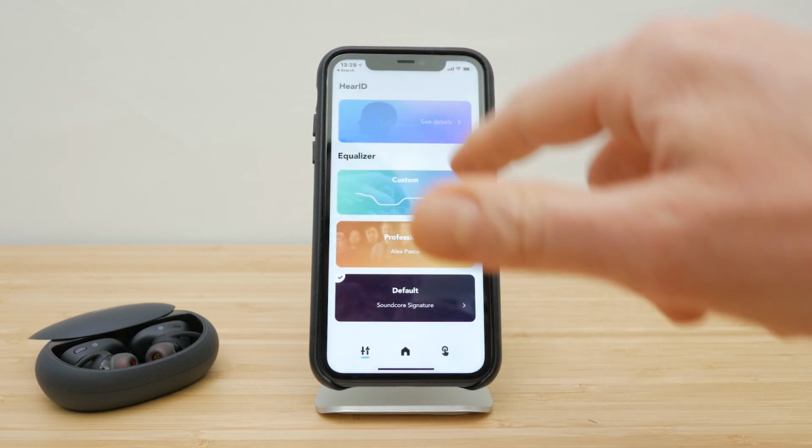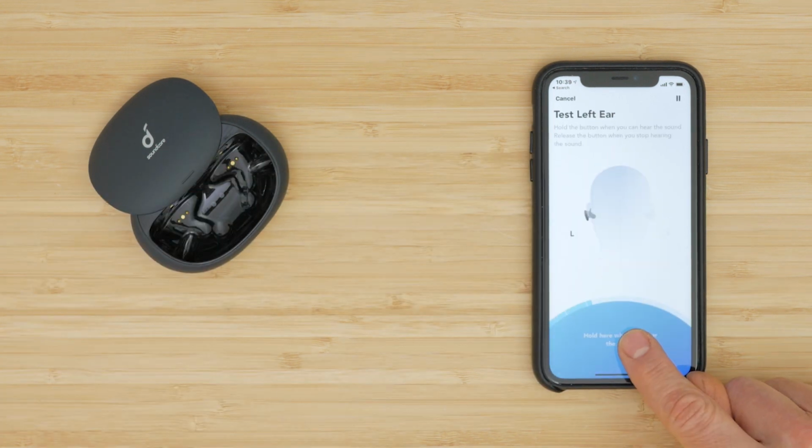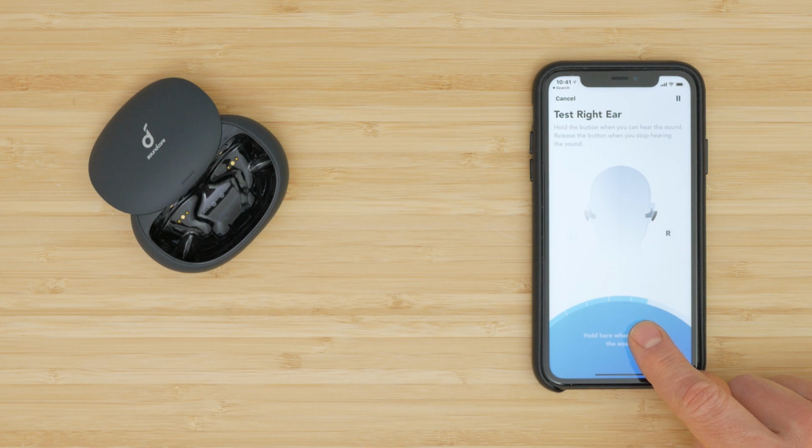Finally, there's a Hear ID feature which basically conducts a hearing test on your left and right ear to determine a custom EQ profile tailored to your specific hearing. This takes a few minutes. I'll discuss how these profiles sound shortly.